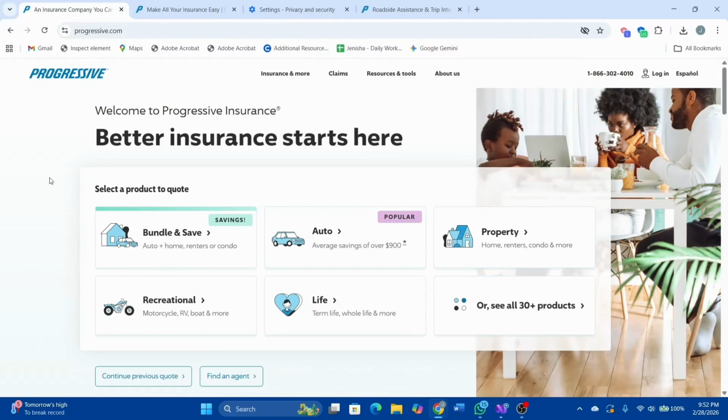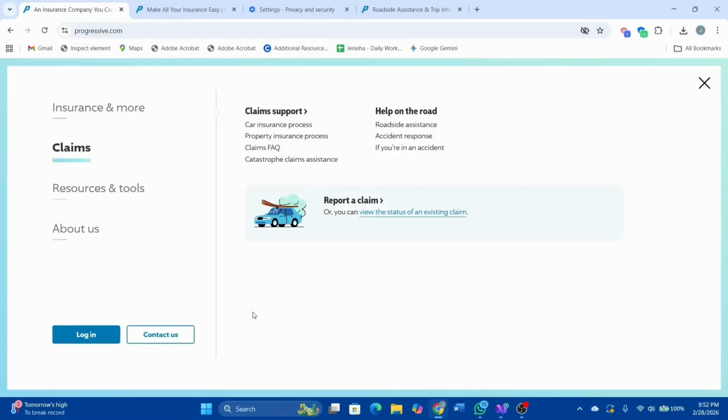You can open up the Progressive application or directly go to the Progressive account online, and you can go to the section for claims. So find this option for claims and click on it. You can either log in to the application and look out for it. And once you find the claims option, you can look out for the option to directly add a photo. You can look out for that option or select this option called report a claim and follow the process to report a claim. So wait for that page to load up. You can do so in the application as well or within the website also. You can just head over and follow the steps.